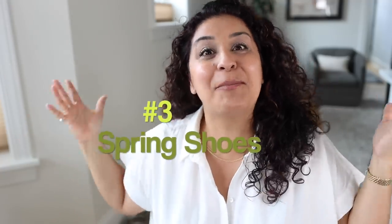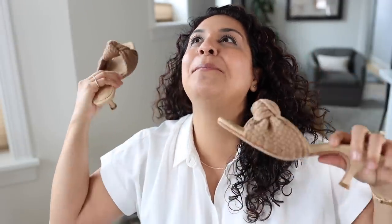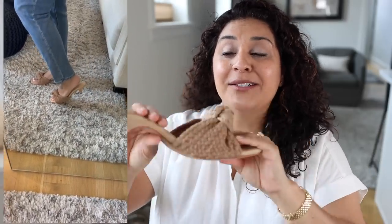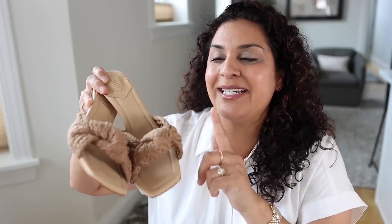So you got your handbag, you got your jewelry — what comes next? You need a new pair of spring summer shoes. I got these Schaltz shoes, and I think these are the perfect spring shoe. They're a really fun neutral color and they don't have a super high heel, so you can wear these and be comfortable when you're out at a brunch or a family picnic or barbecue. I own a few pairs of these Schaltz shoes with these low heels and they are so comfortable. I am actually exchanging this pair because they're just a teeny bit big — I'm a size seven and a half and I went with the 38, but I think I need to get the 37.